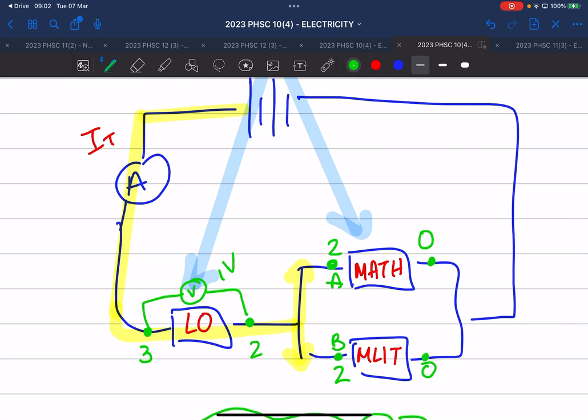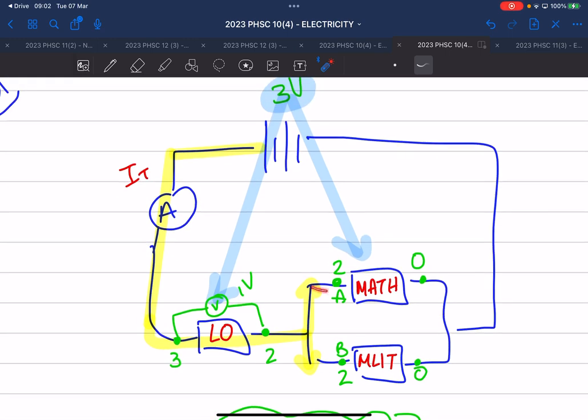Alright, so can you see that if you choose the math path, you have 2 volts. If you choose the math lit path, you have 2 volts. So you don't have to write this and that? No, you have to write down both. But you think this little man chooses here, this little man chooses there. Alright, so if you choose math or math lit, it doesn't matter, you have 2 sandwiches, 2 volts.